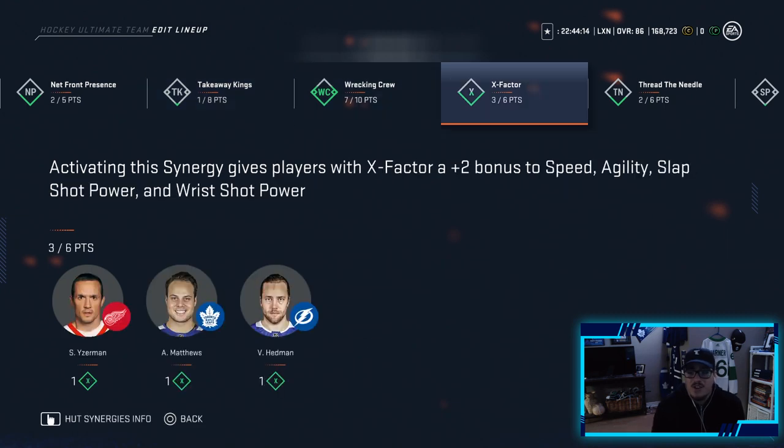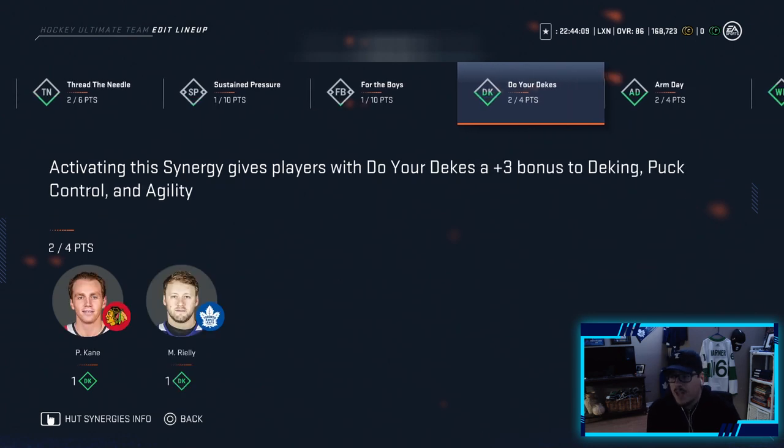Right now, we don't have any synergies active. We're close to getting Wrecking Crew. That's why I wanted that Naslund. But we still got Luc Robitaille, which is pretty good, so we'll take it. Anyways, guys, that's going to be it for this pack opening video.